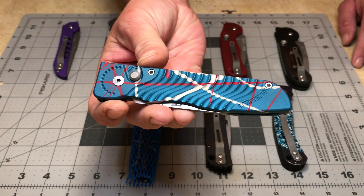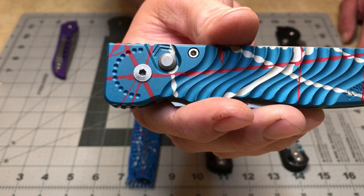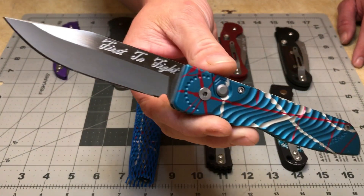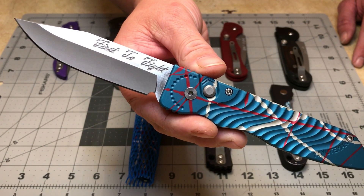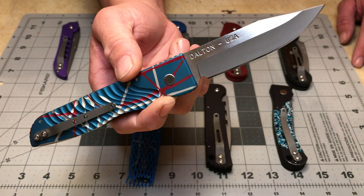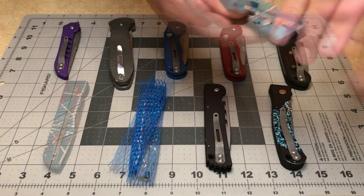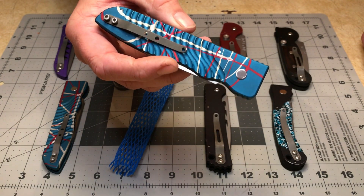This is the Minuteman — red, white and blue. There are 13 divots around the pivot to represent the 13 colonies. I've got a video showing this one being sharpened. The blade has 'First to Fight' engraved on it, and the other side says 'Dalton USA.' I got two of these — one to actually use, and one to collect, kept in pristine condition.